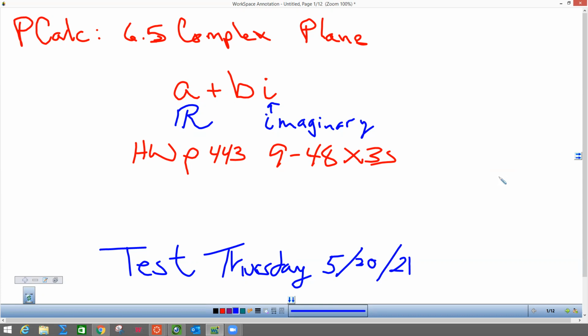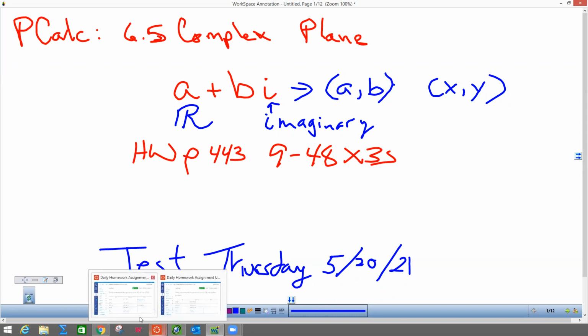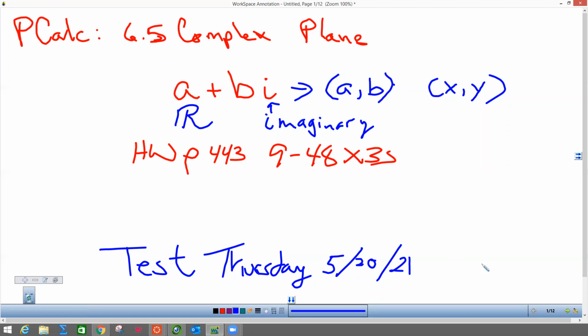And you remember your distance formula and midpoint formula from Algebra 1? Same story right here. The difference is, in Algebra 1, we have an XY coordinate. Here, we call this a plus bi an a and b coordinate, but they are the same thing as the XYs. We can rewrite these as (a, b) and drop the i off, but this is the same thing as the XY from Algebra 1. Everything's the same except for the i part. All right, so we're going to go through this and see how it goes.